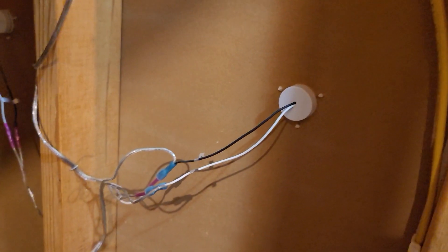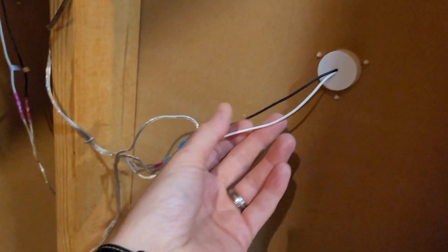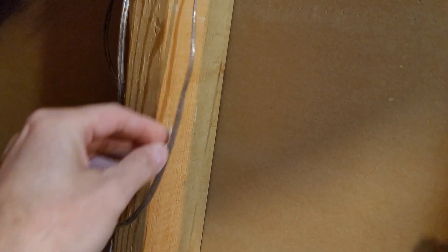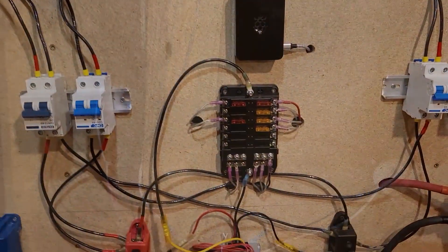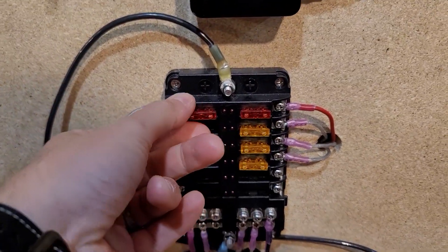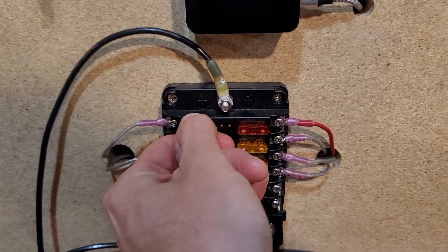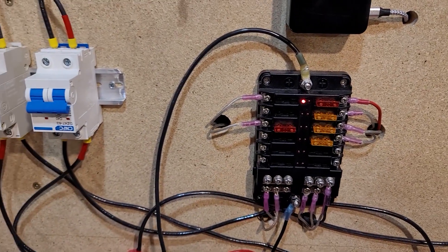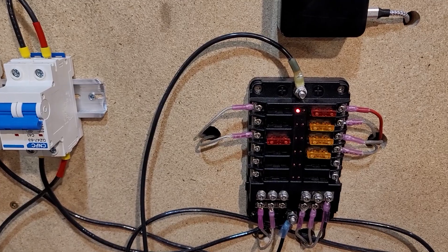This wire runs right to the bottom of my stairs, which is right here — these are the backs of those USB ports, here and here. The wire is right here, so what I'm going to do is cut it and splice into it and feed the lights from here. The first thing I need to do is disconnect the fuse from that wire. Now I can safely cut that wire and get the whole process started.